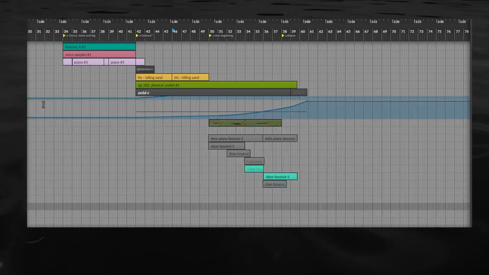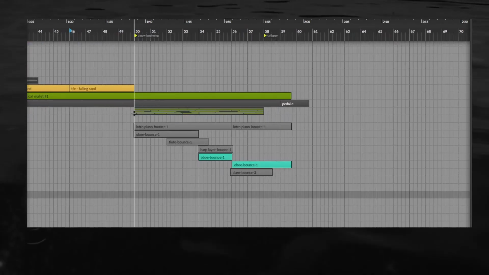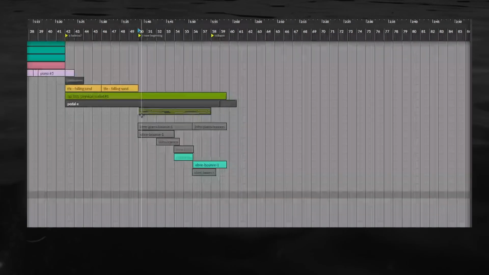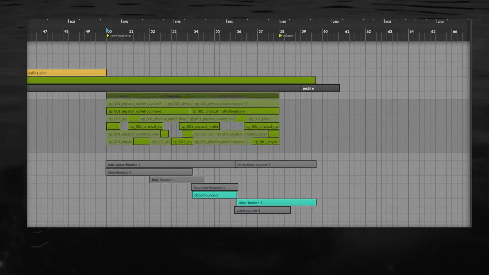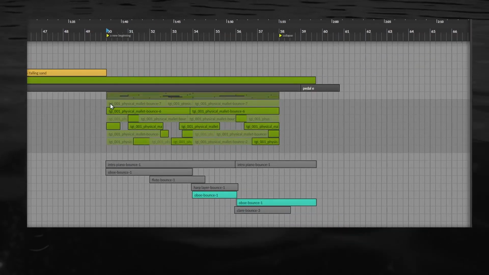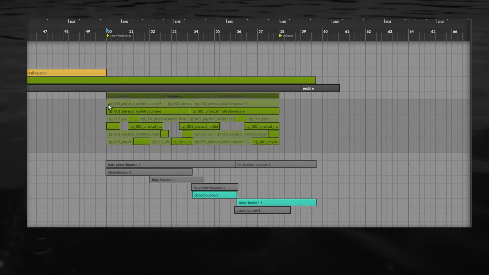Then in the second half of the outro I bring in these glitches, which are basically resamples of the orchestral instruments you hear in the intro, just sent through different effects, kind of chopped up, add some, I don't know, mix of ear candy and kind of reminiscing the original melody.